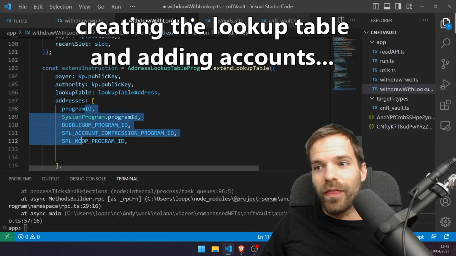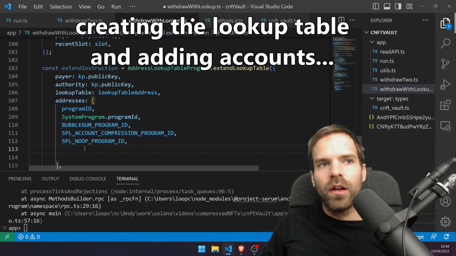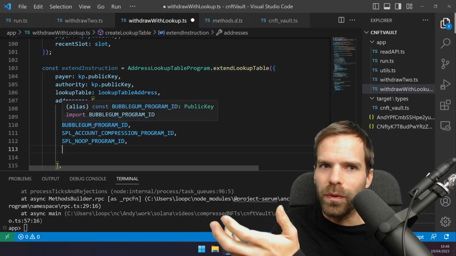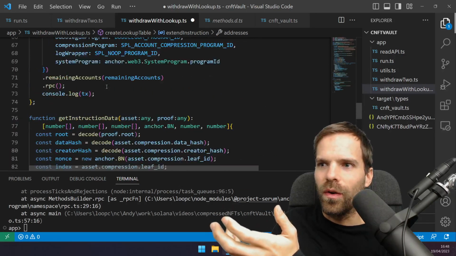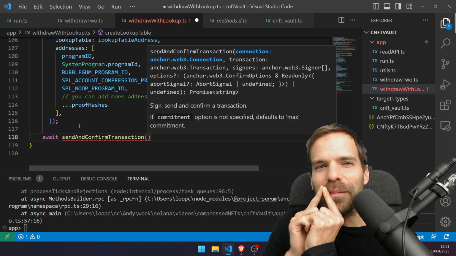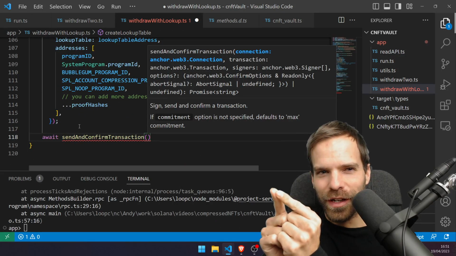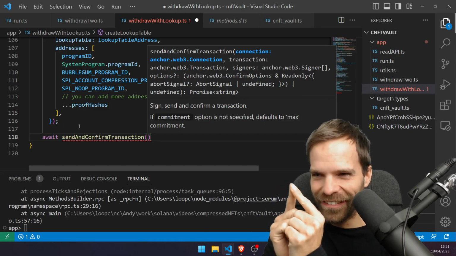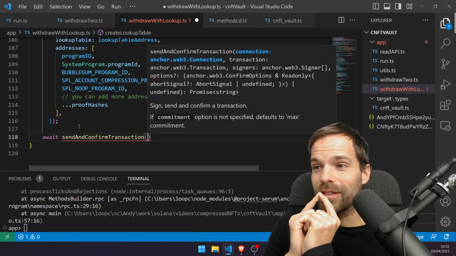So those are the ones that I would definitely put on there. What else would I put on there? Well, essentially you can choose what you put there, right? You can put essentially all of the accounts. Wait, but if we put all of our proof hashes on there, then the instruction is again gonna be too long. Damn it. So we'll have to add more transactions, I guess.